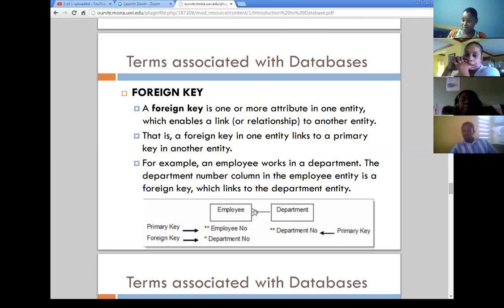But we want to link the two entities. You notice that they are linked? So how we link it is that we make sure that one of the primary keys is an attribute in the other table, or in the other entity. In this case, we are saying that every employee is assigned to a department. But if we want that department's information, well, we are connected to department so you can get the department's information. What's the foreign key here? The foreign key is department number because it is a primary key in another table. Anybody want me to explain that further?